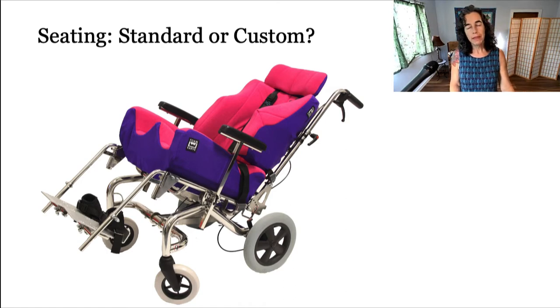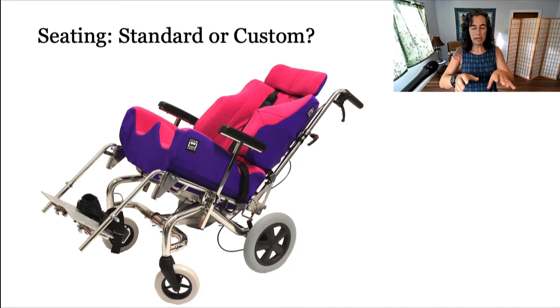So we want to think in terms of support, and there's lateral support, right? So it's keeping the person in an upright posture. There is trunk support, which may be, as you can see here, lateral, but it wraps around. Also head support and abduction at the thighs. So with some conditions like CP, for example, there tends to be an internal rotation and adduction of the lower extremities, and that does not produce a good solid seat when you're in a wheelchair.